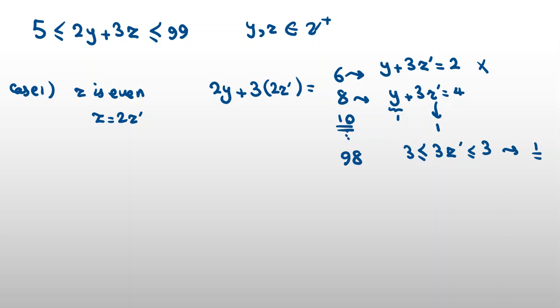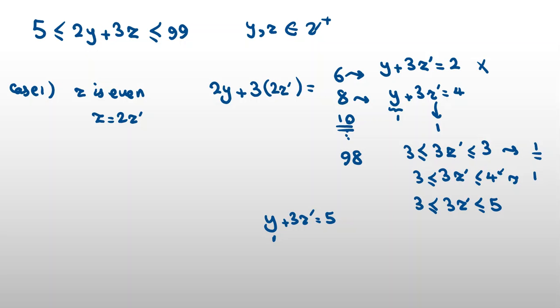That's the reason. If we have 10 here, we divide by 2, 5. And let me write y plus 3z prime. It will be 5. So 3z prime is at most 4, because y is 1, and at least 3. So z prime again 1. The next case, if you check 3z prime, it was 4, over 10 over 2, 5 minus 1. The next one, 12 over 2, 6. 6 minus 1 is 5. And this one will be at least 3.